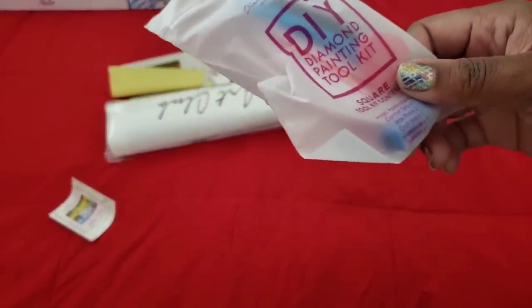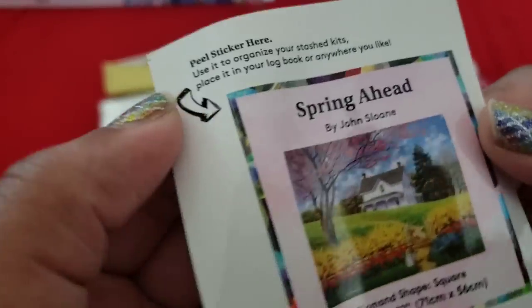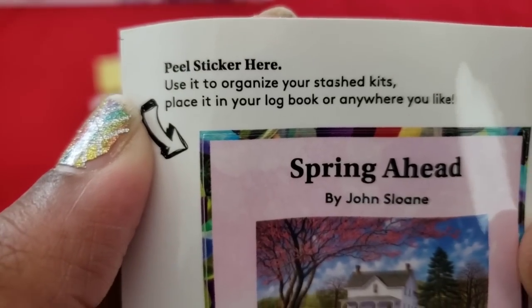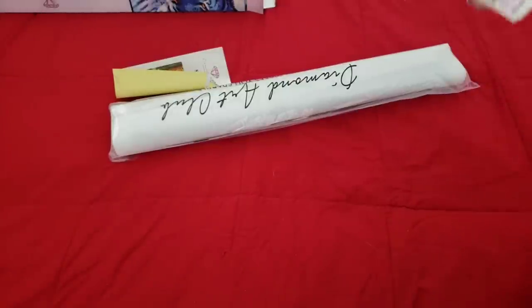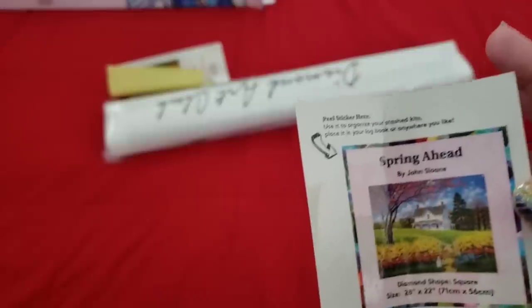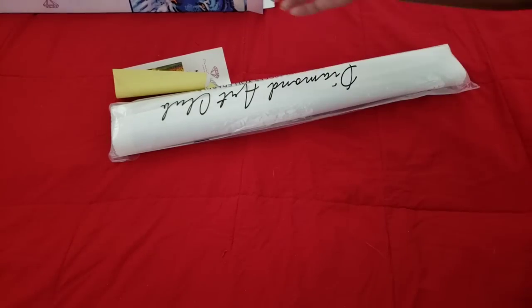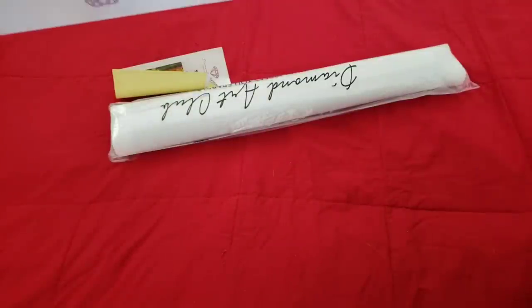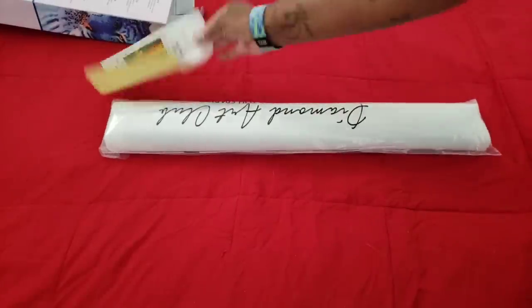For a new square kit, you'll get a pair of tweezers, a couple of plates of wax, a blue squishy, a blue pen, baggies, and a clear pen. They also include an extra sticker for you to put on your box — it says 'pill sticker here to use to organize your stash kits, place it in your log book or anywhere you'd like.' So if you keep a log of every diamond painting you have, this sticker can go in there. Or if you just want to put it on the box so you know what picture is inside, you can do that too — a nice little bonus they started adding.